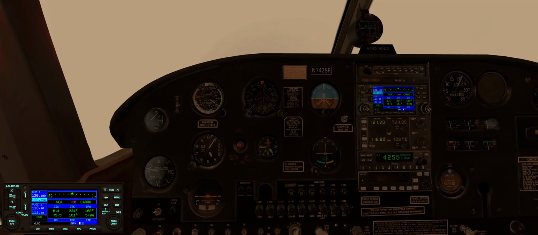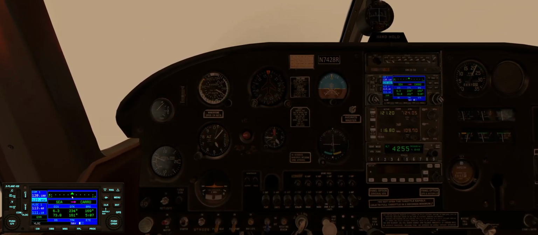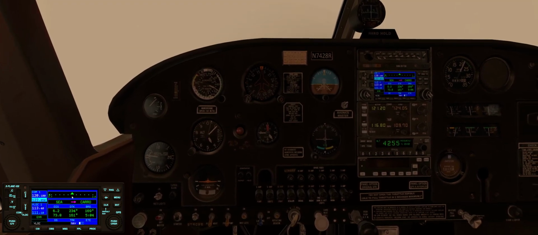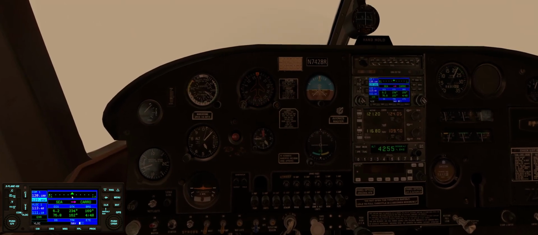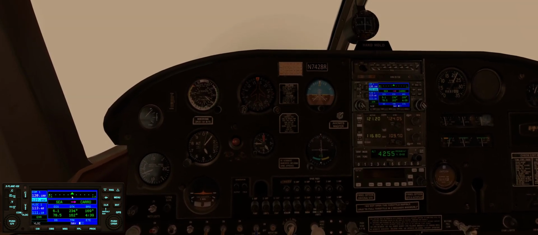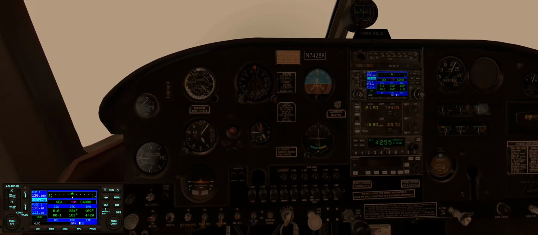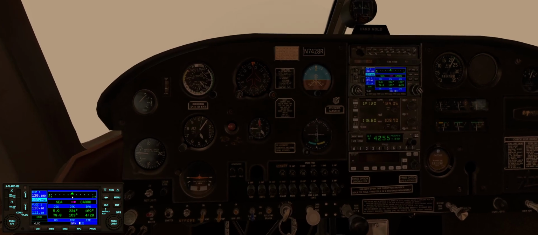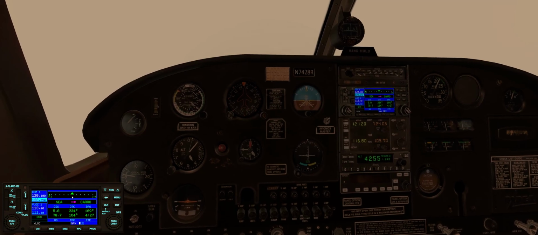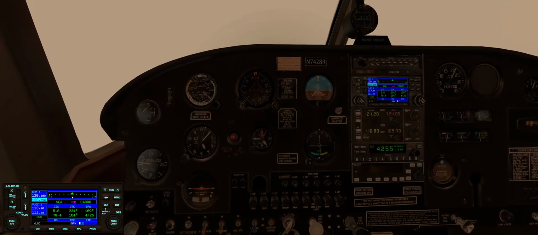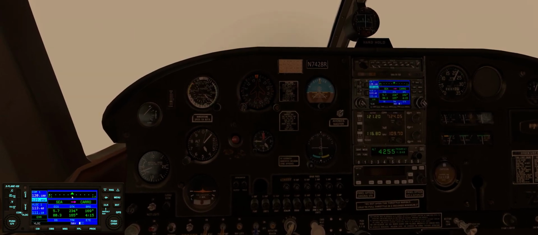Okay, so we're going to hold that radial, and again, we're Sky High 616, turn left direct Orcus. Cross Orcus at 4,000 or above. Cleared RNAV, runway 34 approach. Okay, Orcus, that's Orcas Island, San Juan Island. That's a beautiful place to fly. I've got some GoPro videos of flying up the islands there. Orcas Island, landed there. And Friday Harbor, Lopez Island. It's a great place to fly.